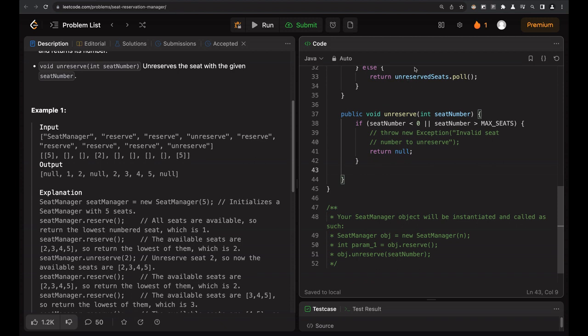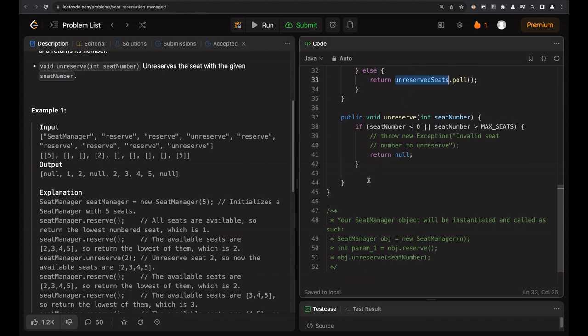So we just go ahead and offer this to our unreserved seats.